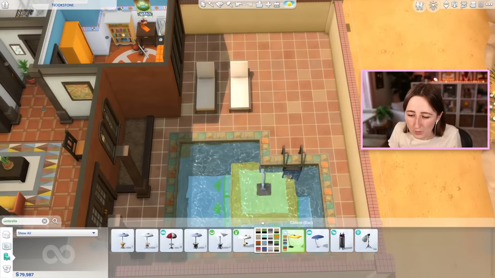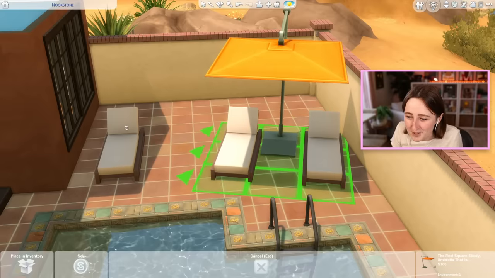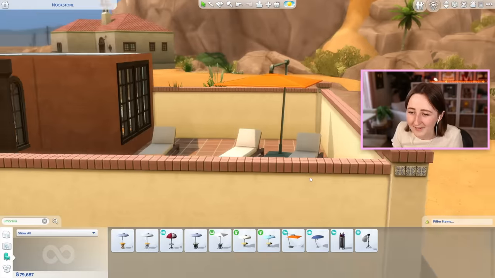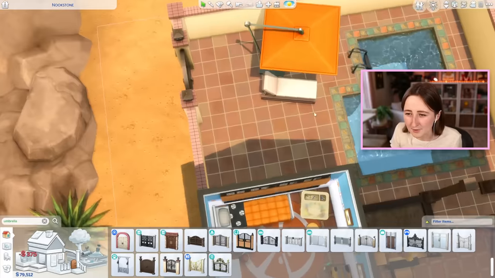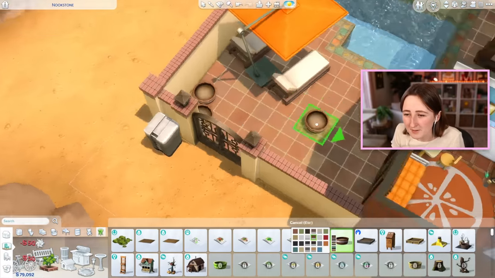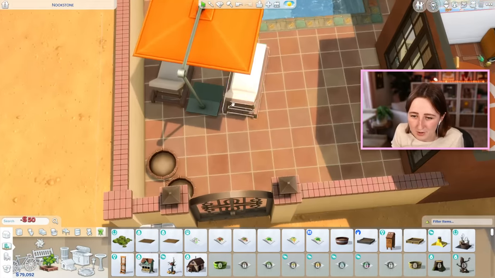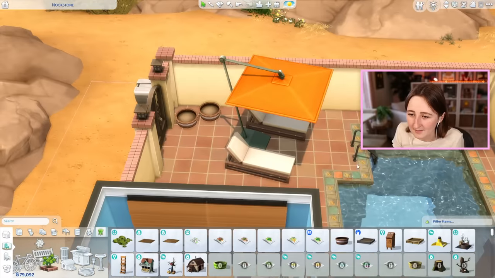We do have an orange umbrella. I would really like to use this and then have some lounge chairs with it. It's just kind of hard for me to place that and have it not look silly, but I think that's okay. Then maybe I could get a gate so you can get out of the backyard, and I'll put a trash can back here. I think I'll put some planter boxes behind the lounge chairs. I might also scoot them just a little bit further back because they're kind of tight and close to this.